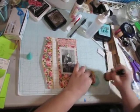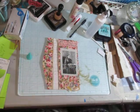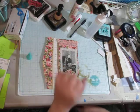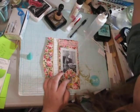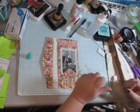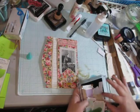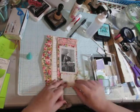Yeah, it's interesting. I found Shabby Dabby Doodah through Gail Augustinelli, and at first I wasn't too sure how I liked her style and everything, and I switched from watching Pam at the Paper Outpost to watching Shabby Doodah's stuff. And I think part of the reason why I did that was because I liked her style. I don't necessarily have the same exact style as her, which I'm kind of happy about, because who wants to watch or have the same styles everywhere? I find myself doing a mixture of several different styles. I like that better.